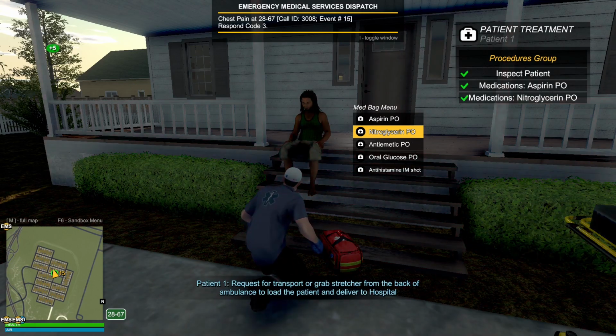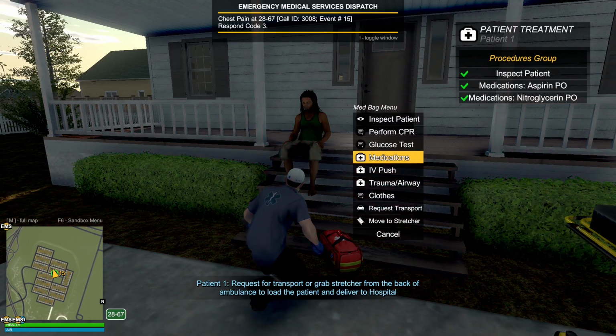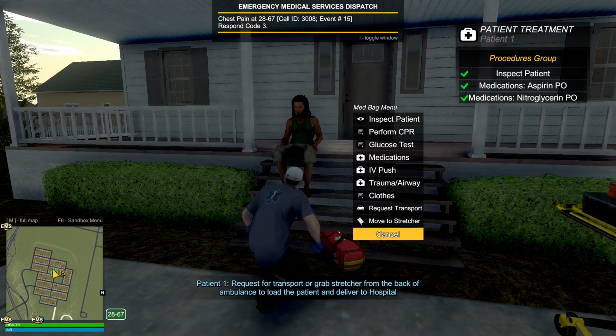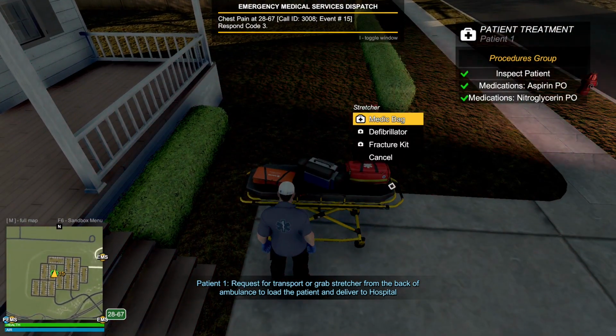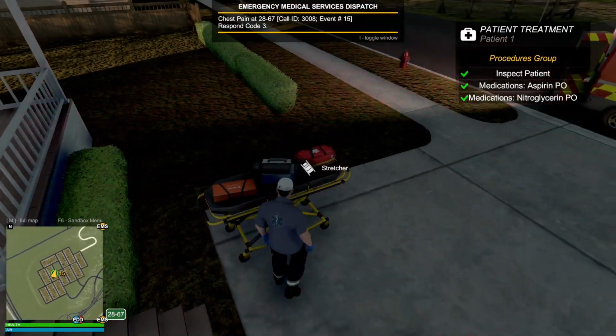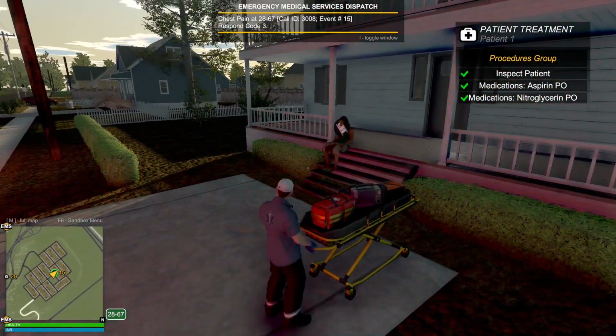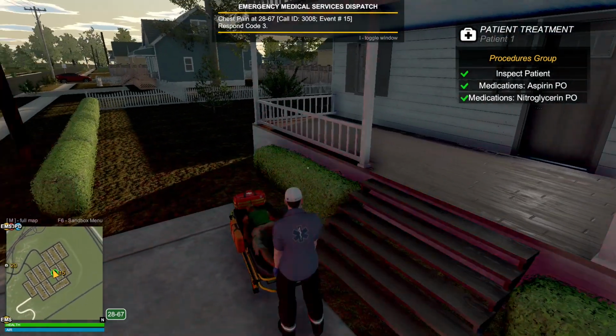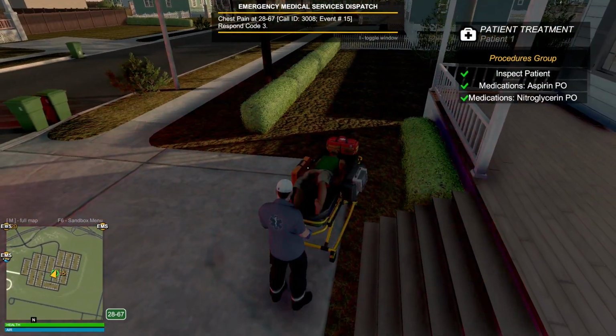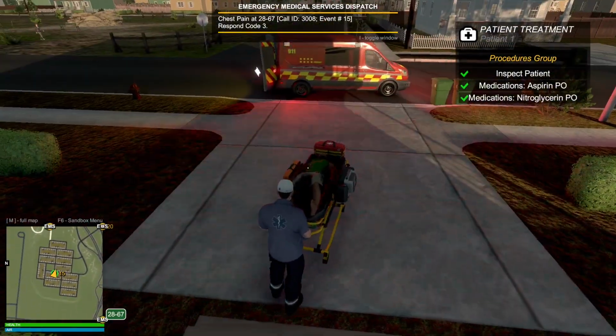Request for transport or grab the stretcher and load the patient. Okay, so the patient needs to go to hospital. Alright, I'll take that back. And can I put that back here? Yes, I can. That's great. So he does need to go to hospital. So let me just go ahead and pick you up. I like how the bags go on the side. That's pretty cool.